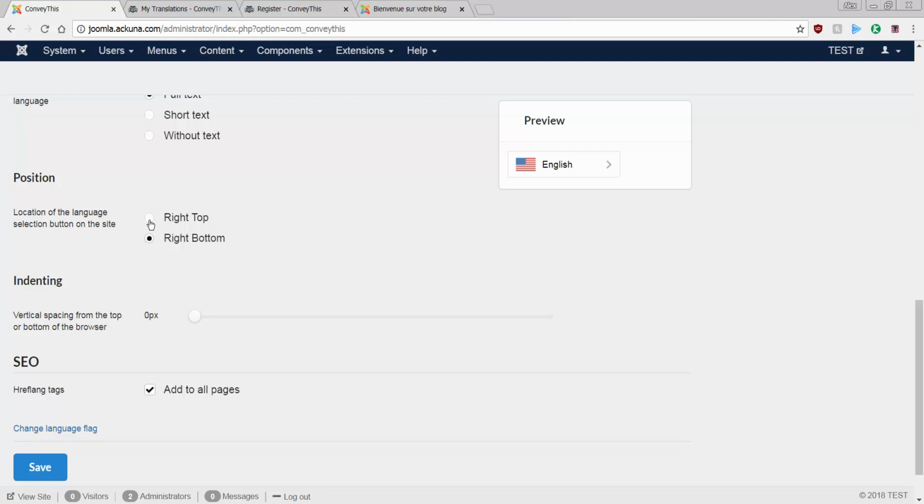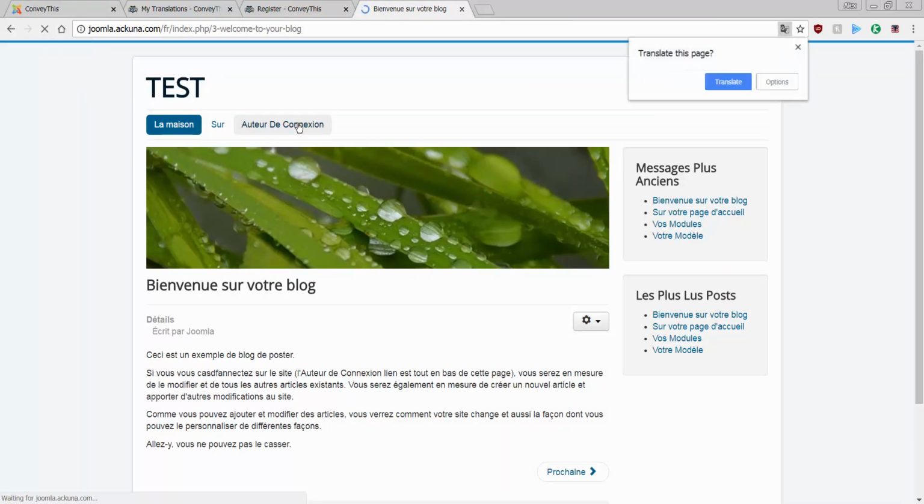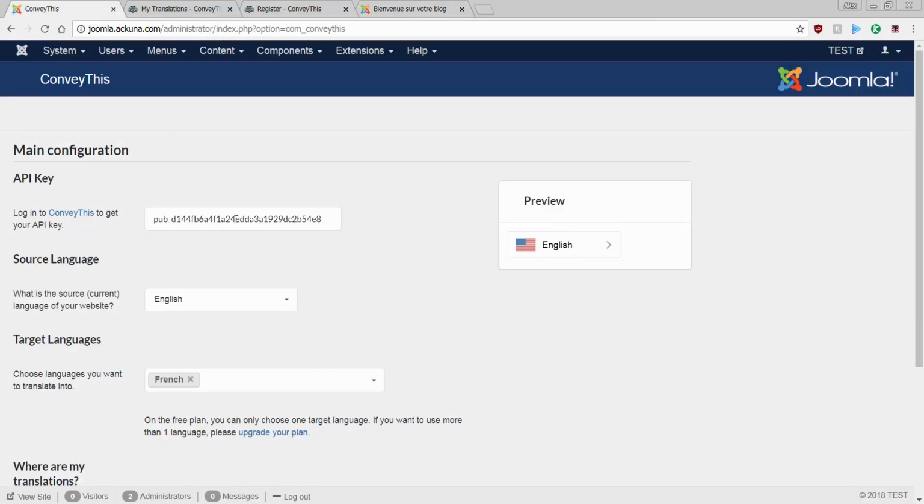If you reserve the bottom of the page for the online chat or some specific site message, and you don't want the widget to interfere with that message, you can change to the top and save, and the button would appear on the top of the page. You see, it's in the upper right corner.